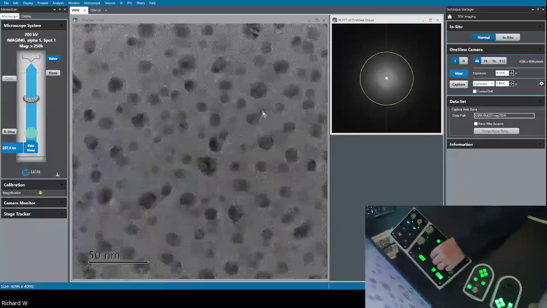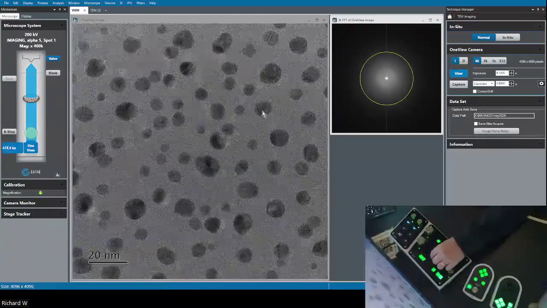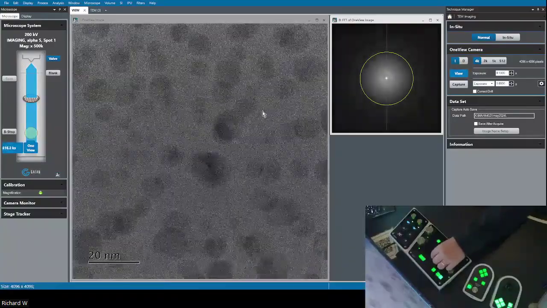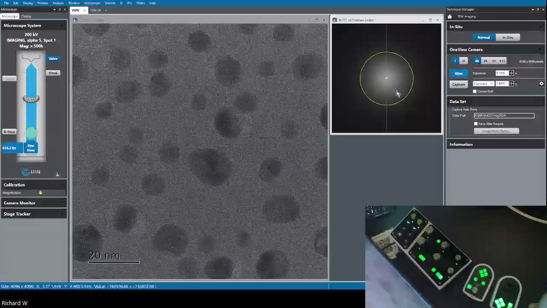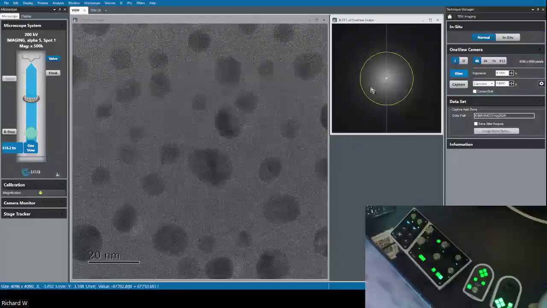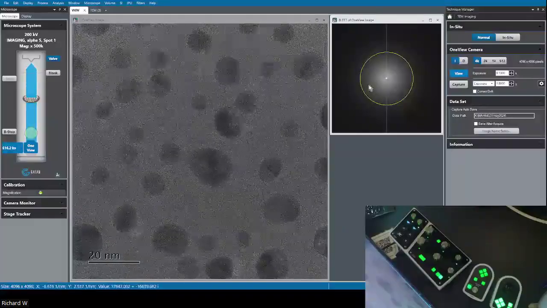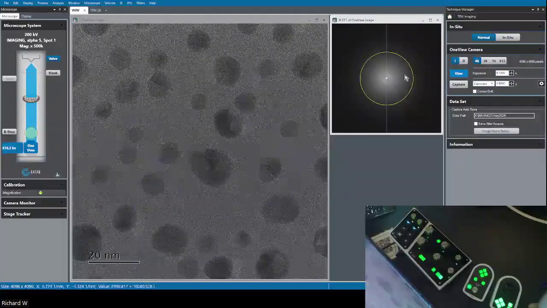If I increase the magnification much further, to 500,000, say, we can now see even more fringes there and there.